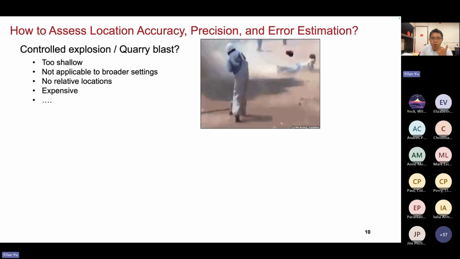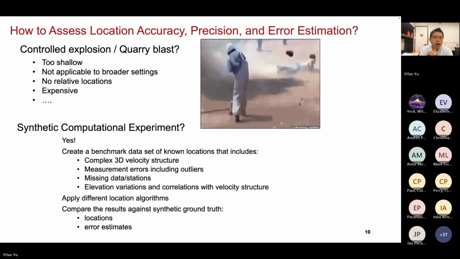So the challenge is how we can evaluate the performance of relative location programs, because they locate events by forming clusters. You cannot form a cluster with only 7 events. It's not convincing. And explosions are expensive. So we think a synthetic computational experiment should be a more proper way to do it.